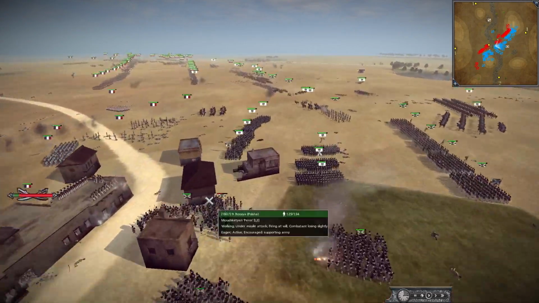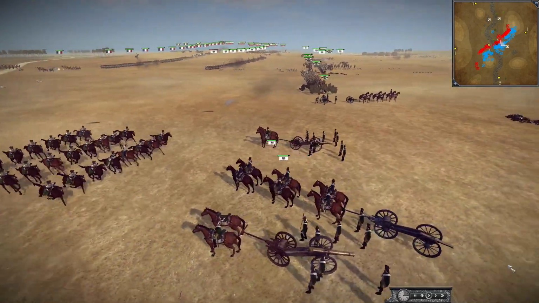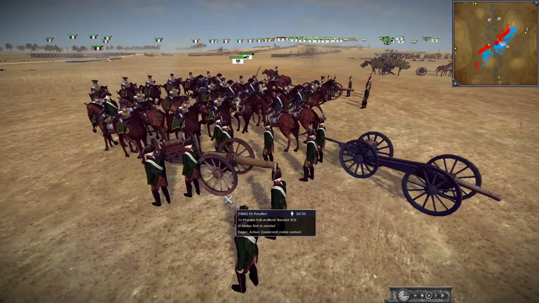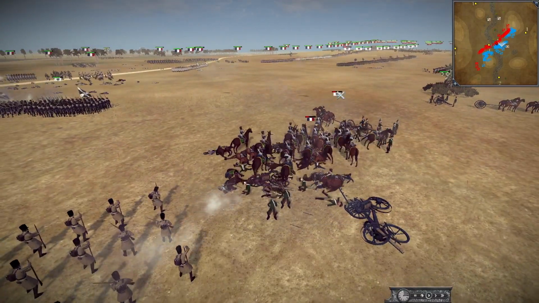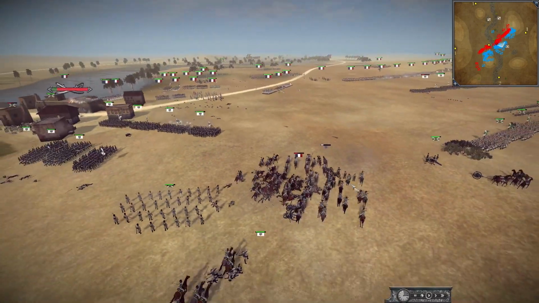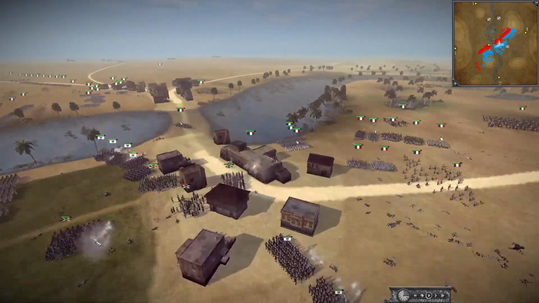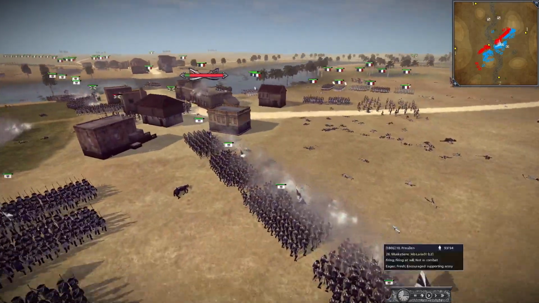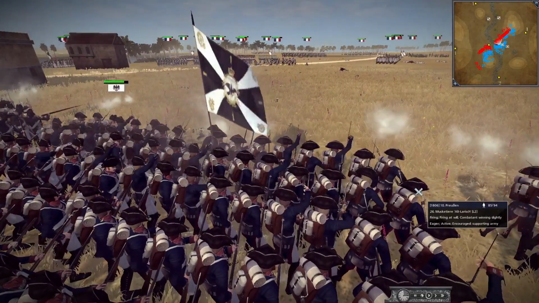French cav coming forward. They look like they're going in for the Prussian guns that are setting up over here. And as you can see, they are going to get those. We've got a Prussian and I think a Russian gun here as well. There you go. They're all gone. Just like that. Poorly defended, really. Poor reactions from the Prussians. Not defending their guns. And they just lost a lot of guns there. Russia's still dueling in here, looking for that victory. Prussia on the flanks, trying to support their ally.